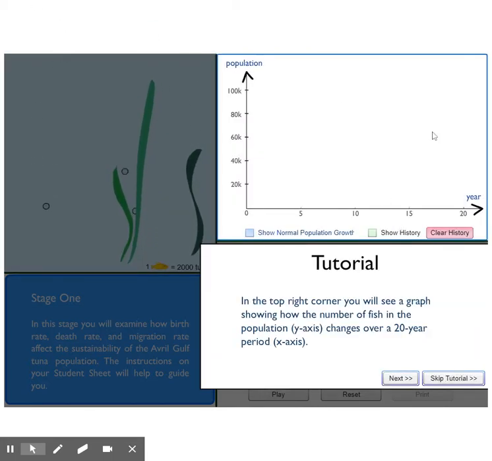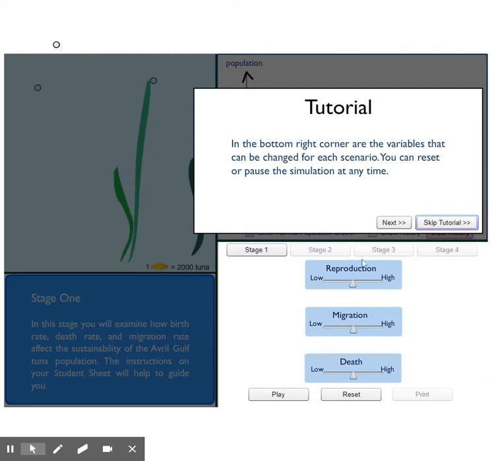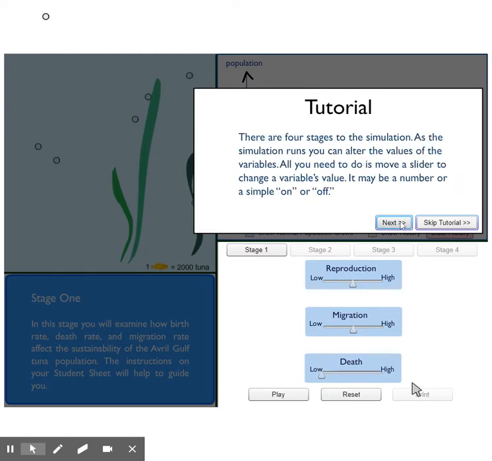In the top right corner, you'll see a graph that's showing how the number of fish in the population on the y-axis changes over a 20-year period on the x-axis. In the bottom right, you see variables that can be changed for each scenario. You can reset or pause the simulation at any time.